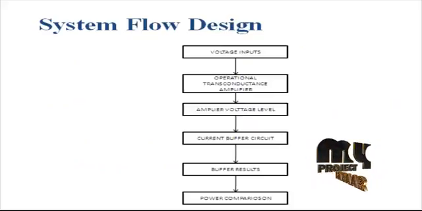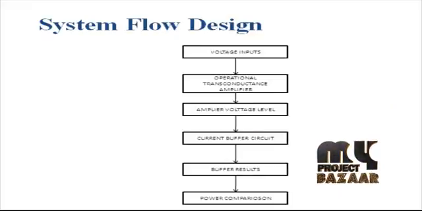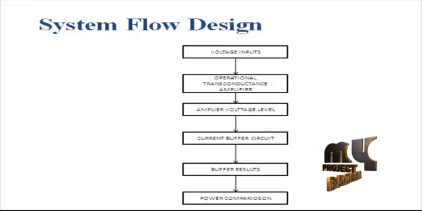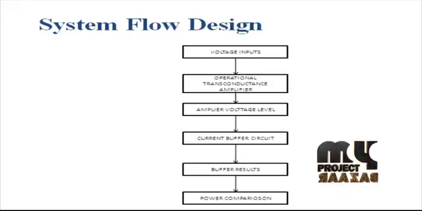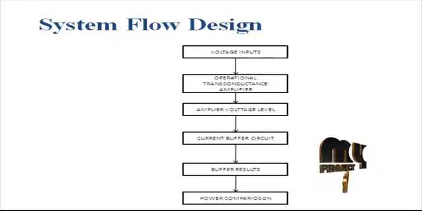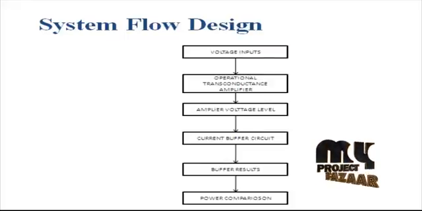Next we see the flow diagram for the product. First, the voltage input is applied to our operational transconductance amplifier. This amplifies the voltage input and performs the operational transconductance function at the operating performance level. Then the voltage level is amplified to get the high voltage for processing in the current buffer circuit. This current buffer circuit is mainly used to buffer the input and pass the output results for the overall architecture.